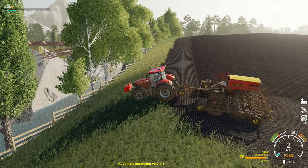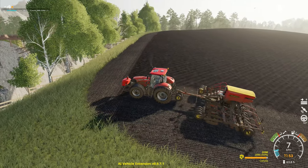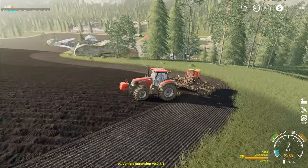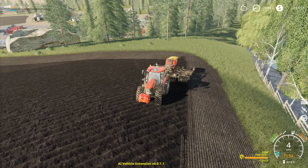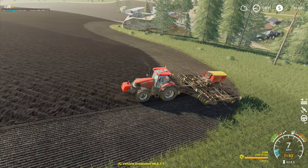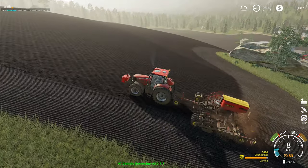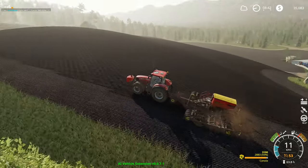We've got wide tires on it, and wide tires are there to distribute the weight evenly across the field. We haven't got just regular tires, so we're reducing the compaction quite a lot by having those wide tires on the tractor. The lack of wheel weight — it's only coming up this hill that we've got this problem, and it's not churning up seeds that have already been planted. It does a bit of churning of the ground and then the seed drill puts seeds in afterwards after it's gone over with a cultivator.